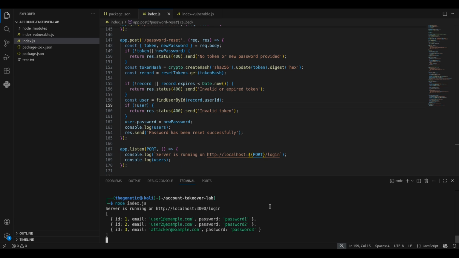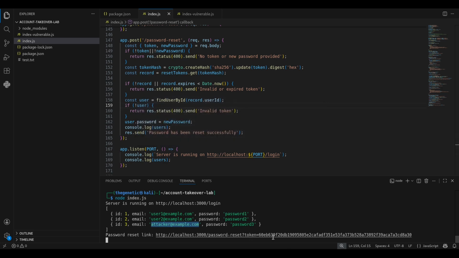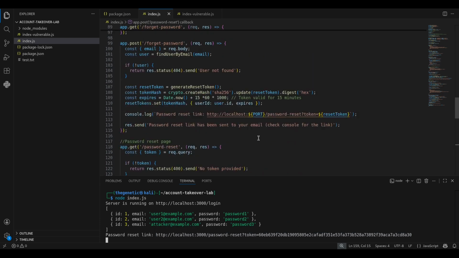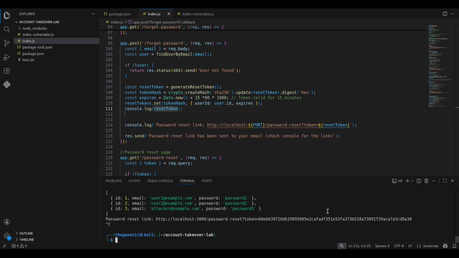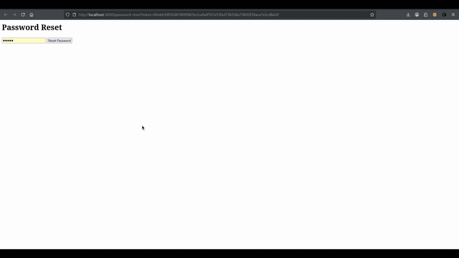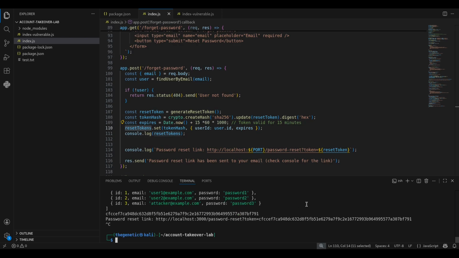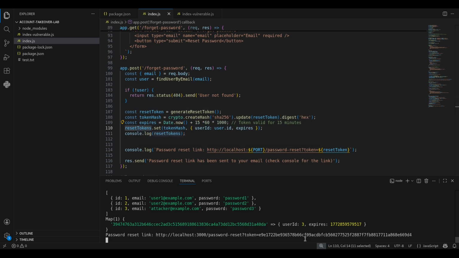Now let's go to our forget password page, reset password. We got our link. So here you can see now it's the token. Let's print the storage when the token gets generated. Now let's restart the server, copy the email, go to forget password. Okay, I'll have to set it reset tokens, not reset token. Again. Okay, here you can see the token gets generated, and this is how the token gets stored into the storage.